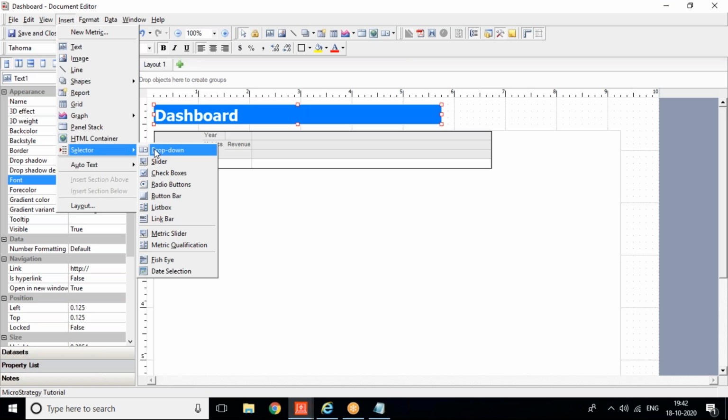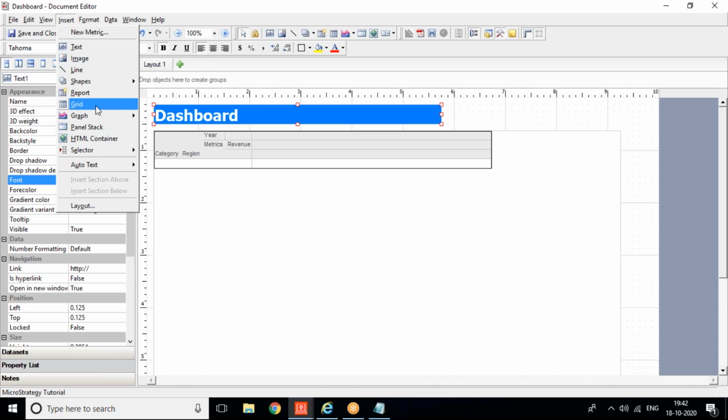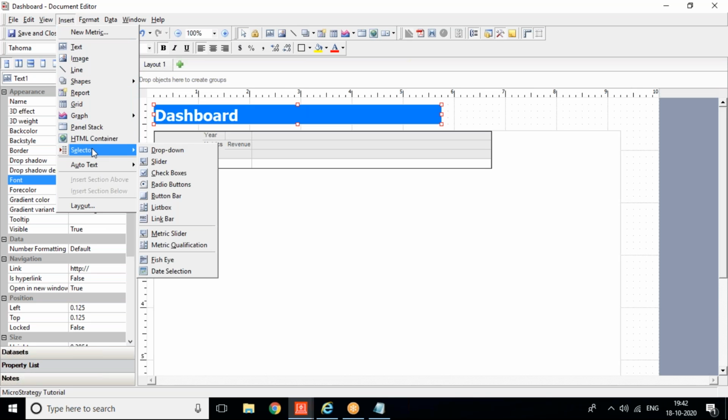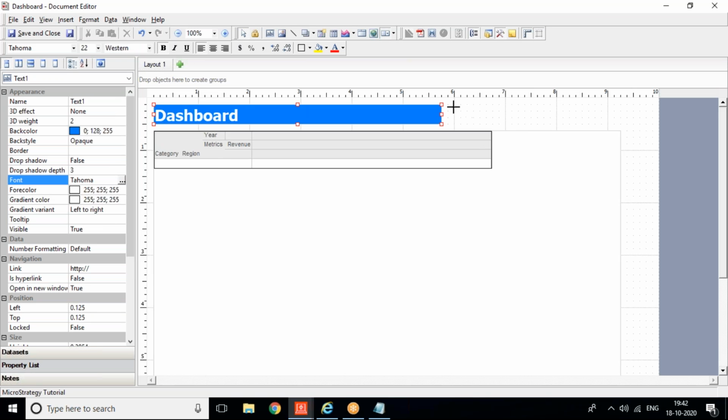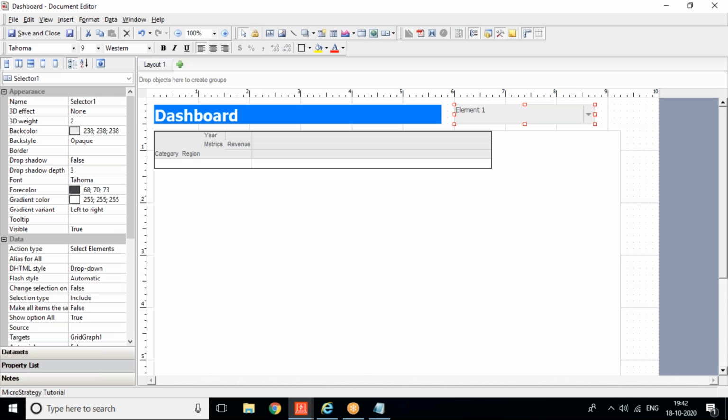If you remember, yesterday we just created the panels. Similar concept over here, where you can add panels, and between them also you can add the selector. So the next thing that we're going to discuss is about the selectors. First I went to the insert, I go to the selector section, and then I need to select the format in which I want to display my selector. Let's say I want to go with the drop down, and I want to display it just beside my text box. As of now, I have just selected the format. I have still not selected the type of my slicer.